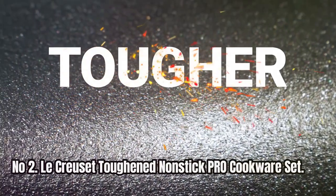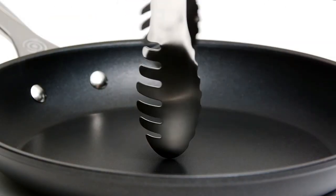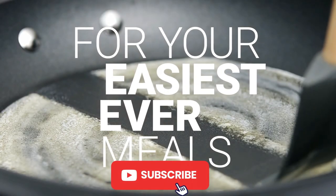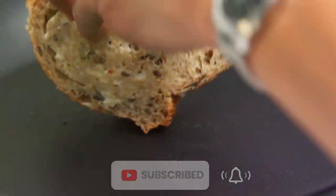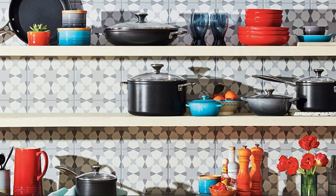Number 2: La Cruzette Tough & Non-Stick Pro Cookware Set. Experience a triple-reinforced surface that is now 4x stronger, making it the perfect kitchen companion for heavy-duty use. The textured interior of the pan promotes browning and searing for exceptional flavor while remaining easy to clean with a quick wipe. The hard anodized aluminum construction allows for quick and even heating, making it the perfect tool for precision cooking.